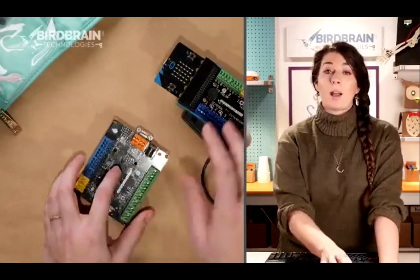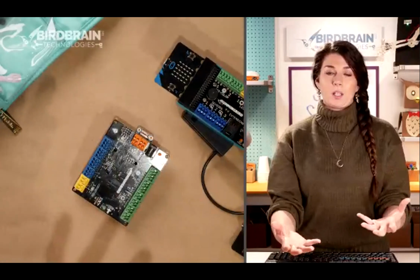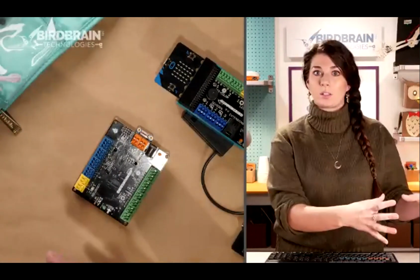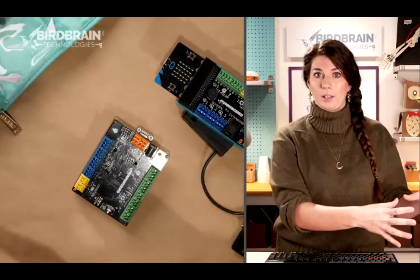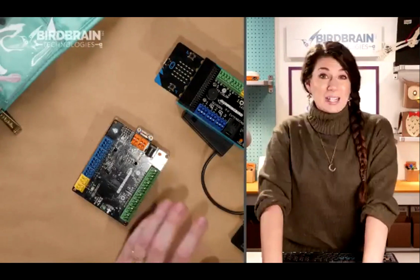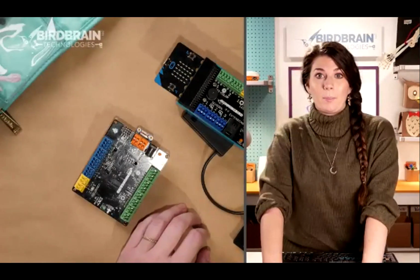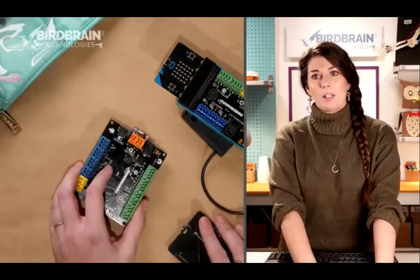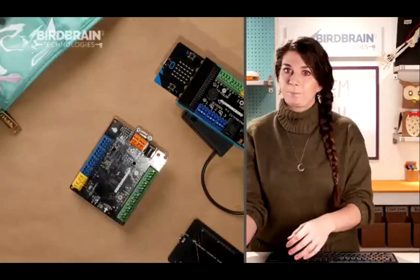We recommend generally that you keep your Duos and your bits segregated. So if you have a classroom set of Duos, you keep those as a classroom set of Duos and you use those all together. And if you have a classroom set of bits, you keep those as a classroom set of bits. But if you need to mix and match them a little bit, you can, and you can upgrade your Duos to do everything that your bit can do. Does that answer that question? Great.